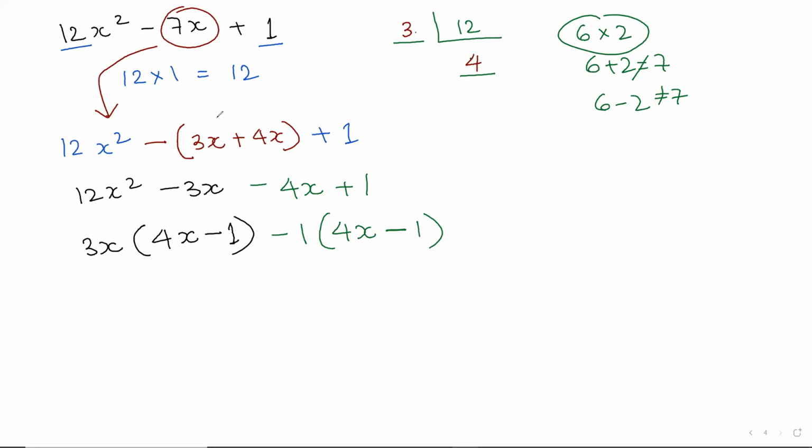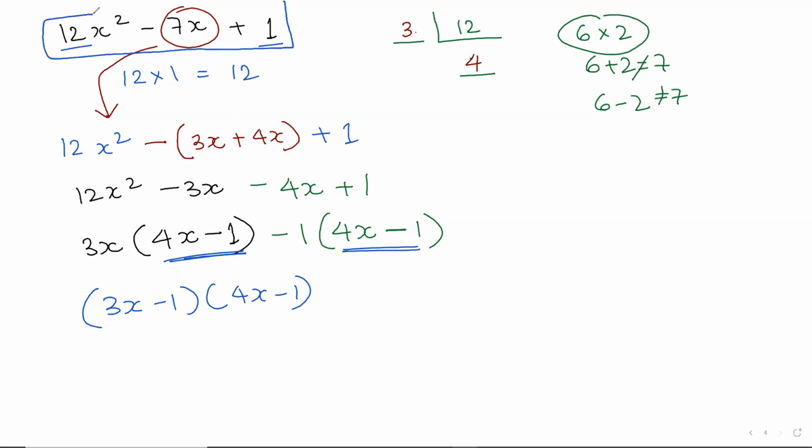So that's that. We have our 4x minus 1 as common here. So we take 3x minus 1 multiplied by 4x minus 1. And this is our factorization. Okay, thank you, Mridula. So this is how we have factorized our polynomial by splitting the middle term. All right, so I have a few questions for you, and just try to solve them quickly, and then we'll move on to the next one.